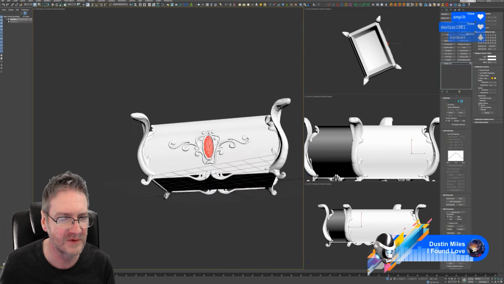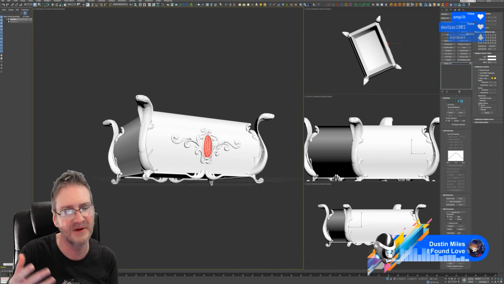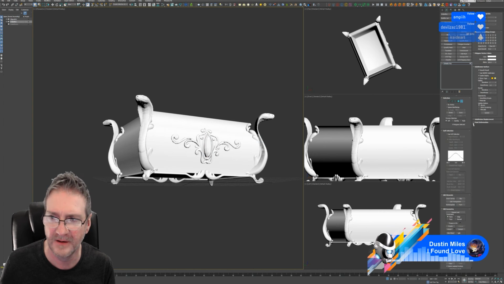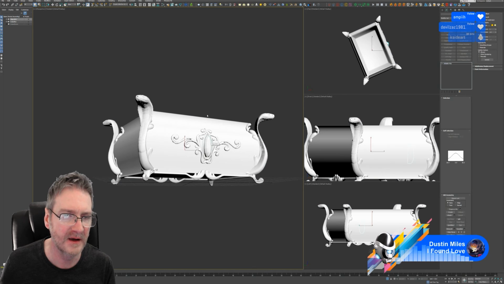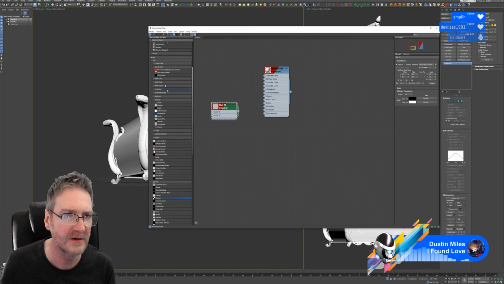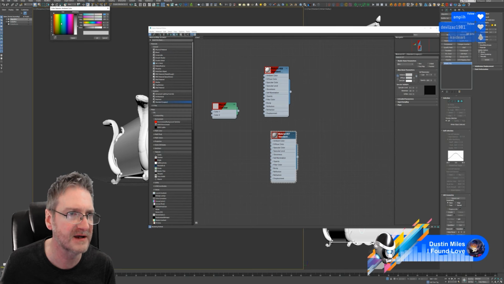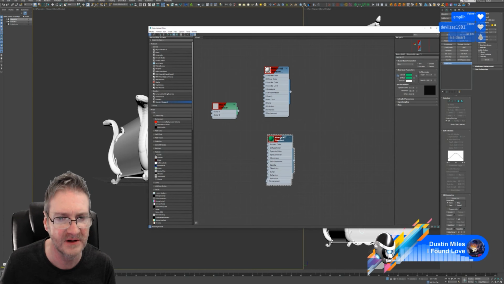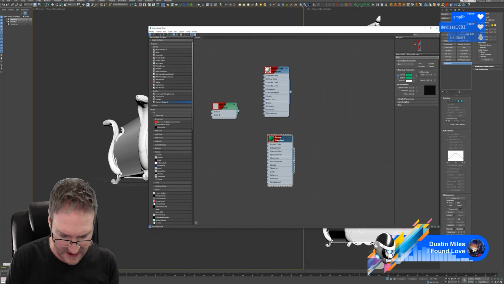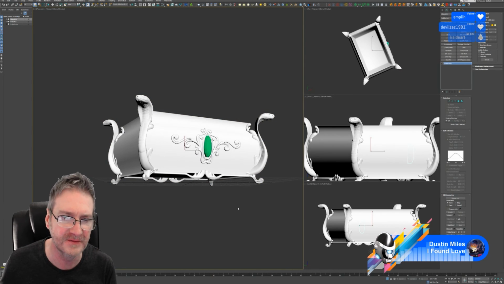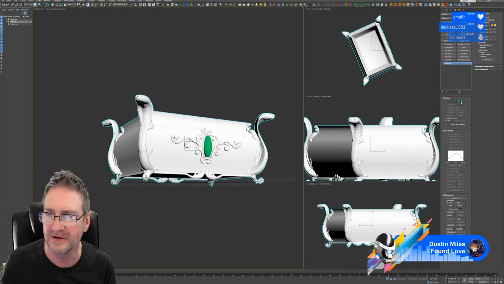The gemstone itself will be a separate material inside of the Unreal Engine. I'm going to give it its own shader, like a gemstone shader. So I'm not going to give that a vertex color. I'm actually going to detach it just temporarily. And I'm going to give it its own material. I'm just going to make it a mid-green just to remind me that this is a separate material. Snake box gem. I'm going to assign that to that gemstone. Okay, back to our coloring.